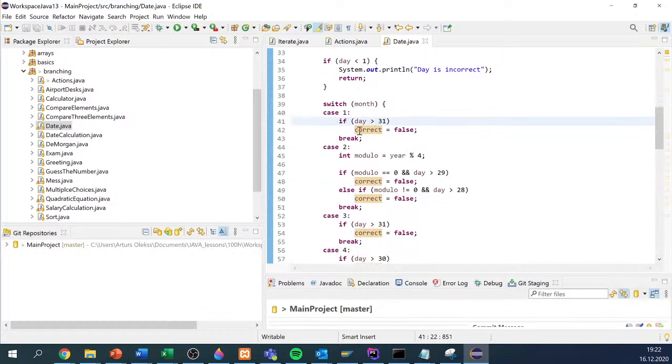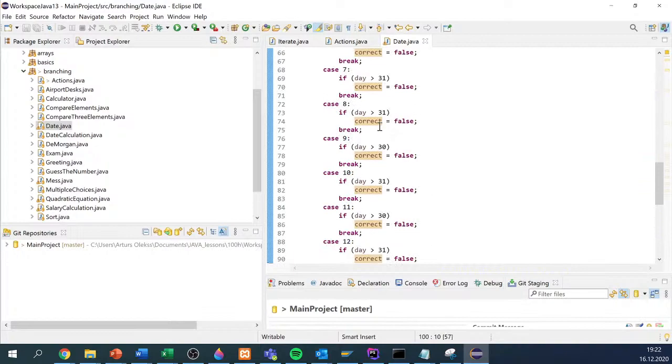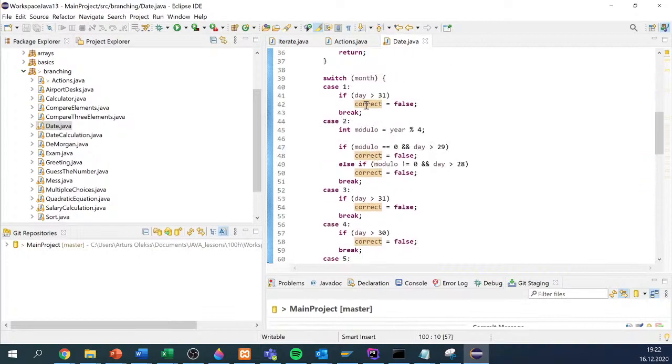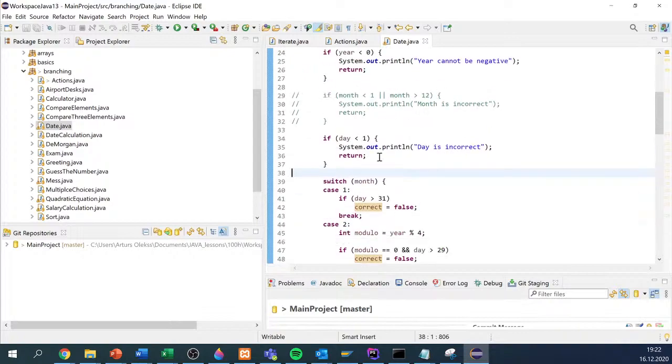And to not write this logic inside every place, we can simply create this marker, the flag. We can call it the flag. We create this flag which points us that the day is incorrect.